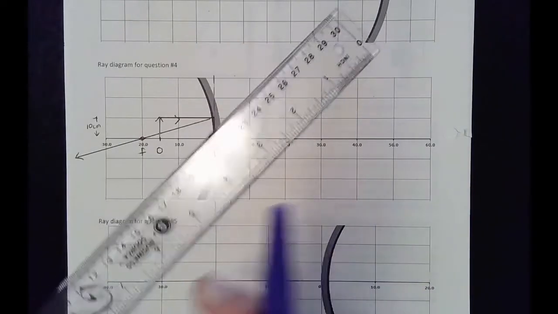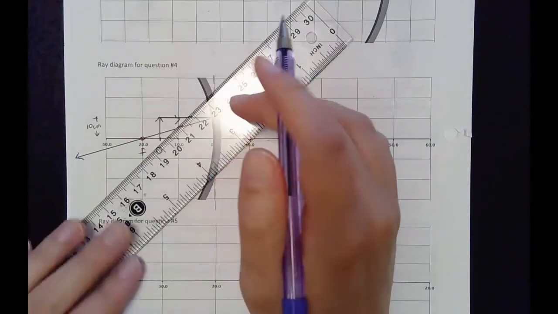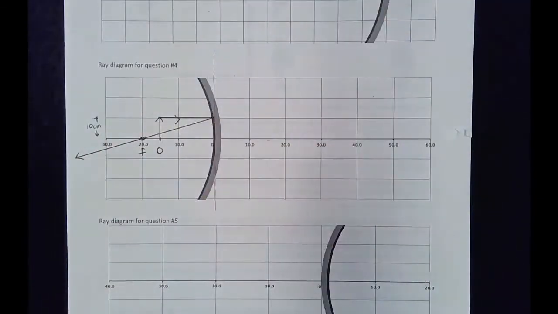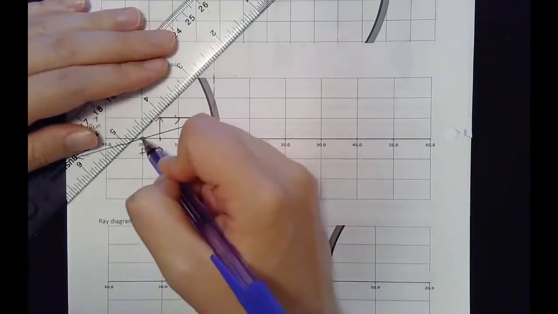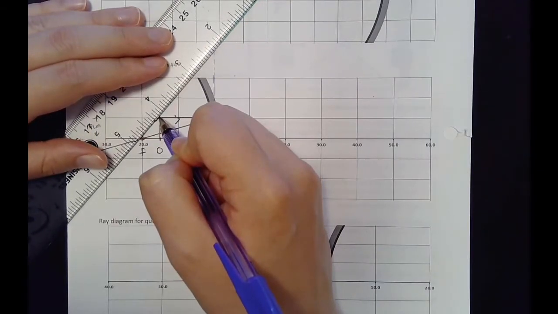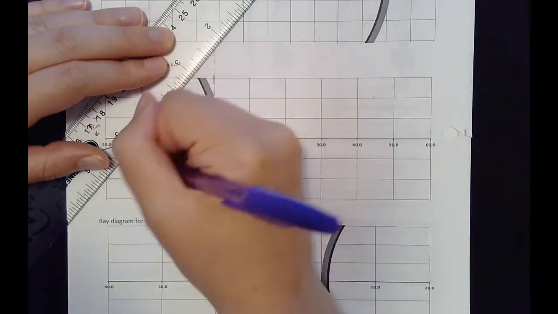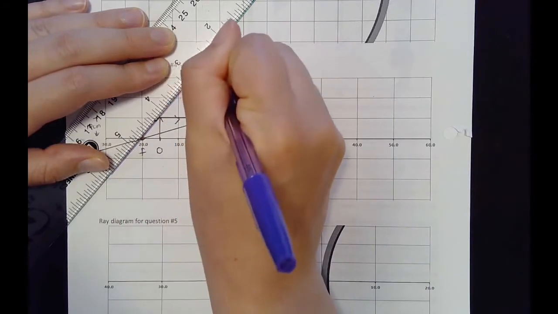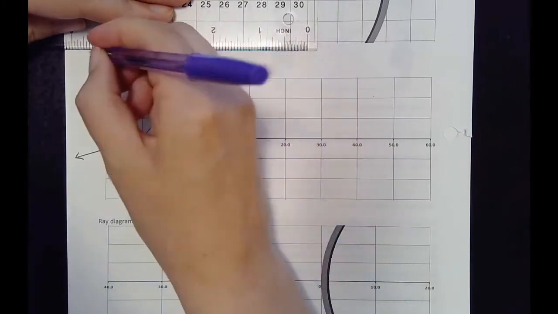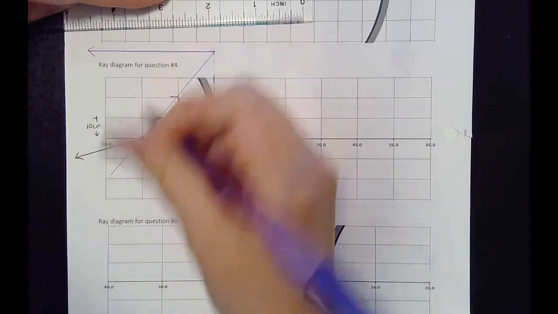Okay, parallel ray, and then now I'll do the focal ray. So this one's a little bit different because the object is within the focal point. So I'm still following the same rules. I might need this line a little bit longer. Okay, so I'm going to connect the focal point and the top of the arrow like that. I'm trying to do it carefully. And the mirror line, and then draw that ray in. And then it's reflecting parallel, so try to line this up as parallel as I can. And it reflects here. So I don't need to draw this portion.